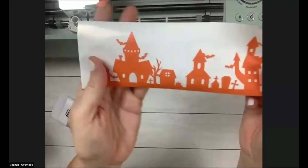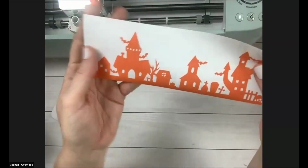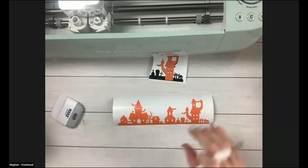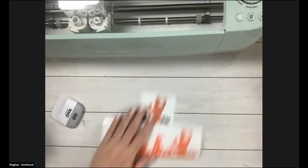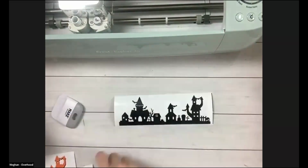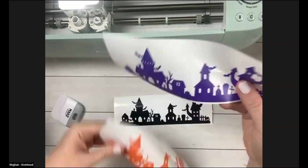And I just placed them together in a different way in order to make one continuous strip that we can put onto our cart and line the bottom of each one of those shelves with this cute little cutout. All right, so now that I have that weeded, I'm going to take my basic shape and do it in black. And then I'm going to show you how I'm going to cut apart some of these different villages that I've done in purple and orange.